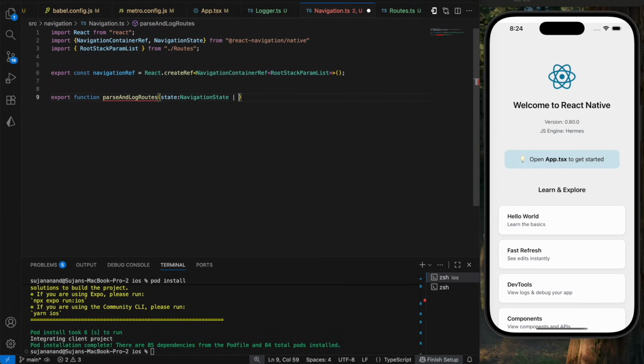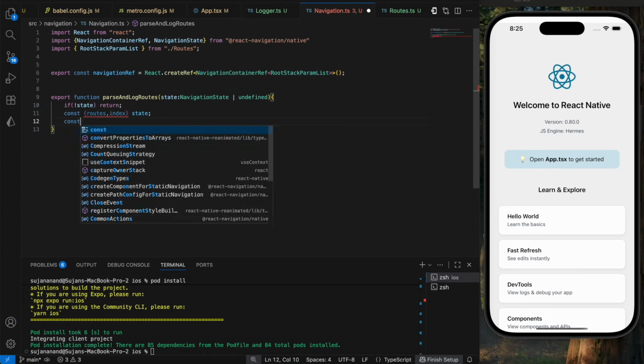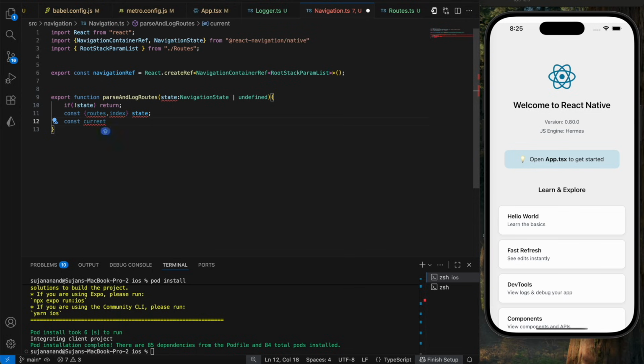Import that, or it's going to be undefined. Here check the condition stating that if not state, I'm directly going to say return. And let's try to access two things, that is const routes comma your index from your state. Let's say const current route is going to be equal to your routes of index.